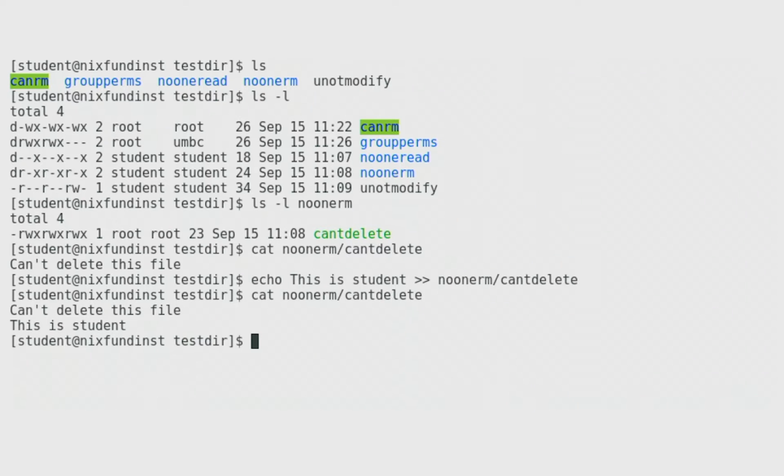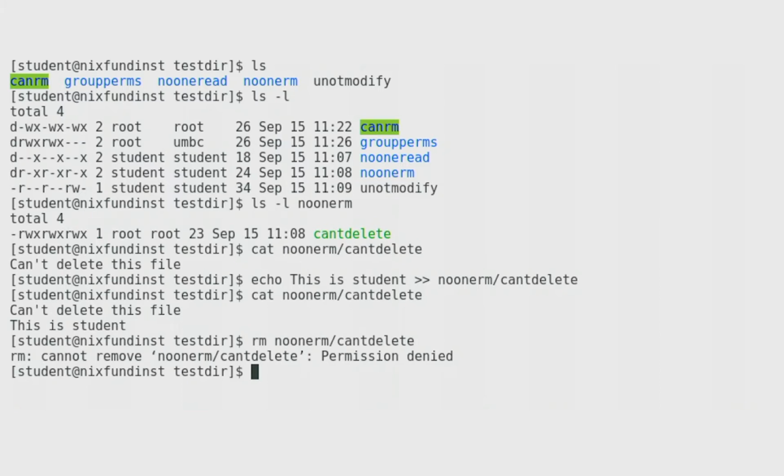We can write to it. We could even execute it if it was a script. Obviously, we can read from it. But can we delete it? rm, no1rm. No, we cannot delete it. And that is because we do not have write on the directory.